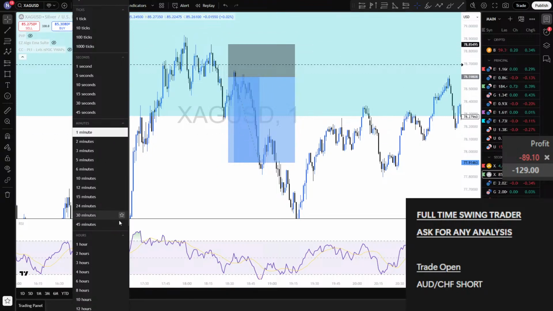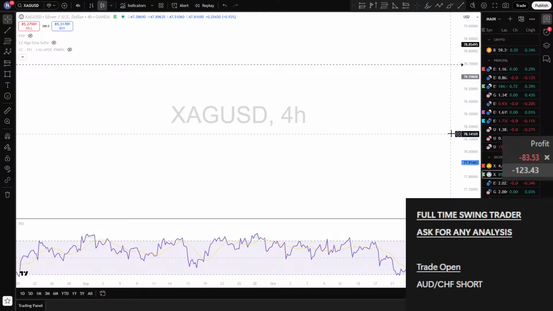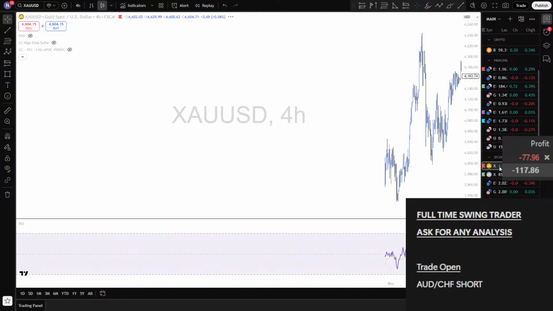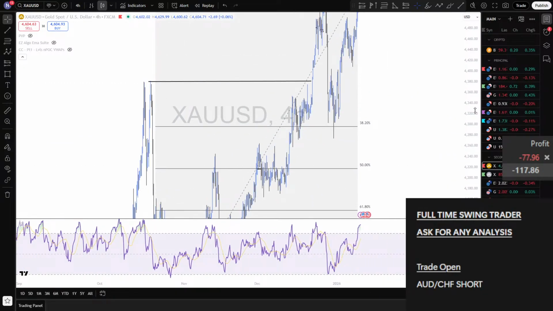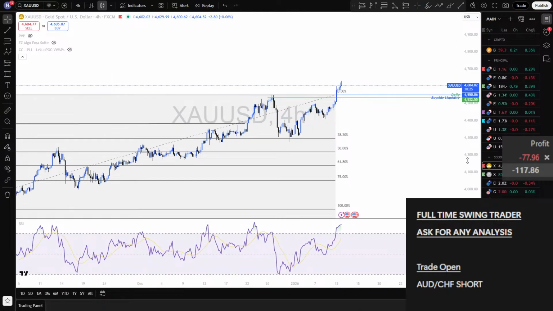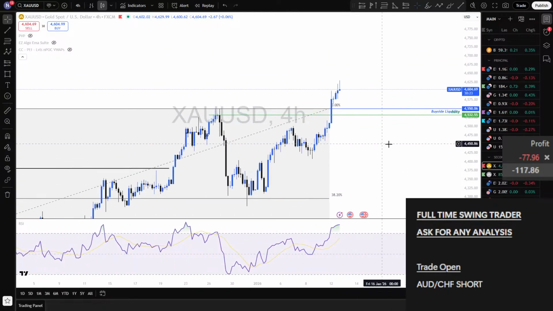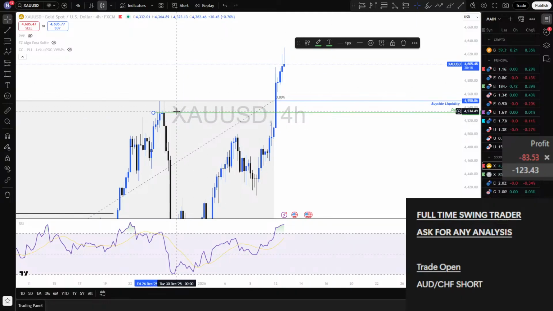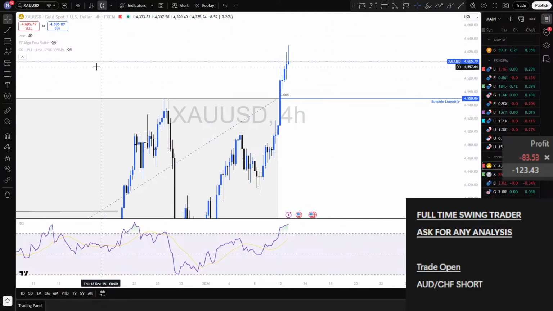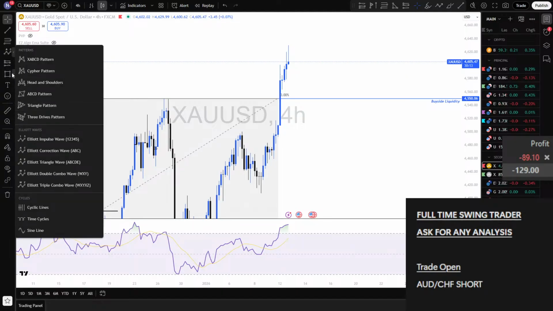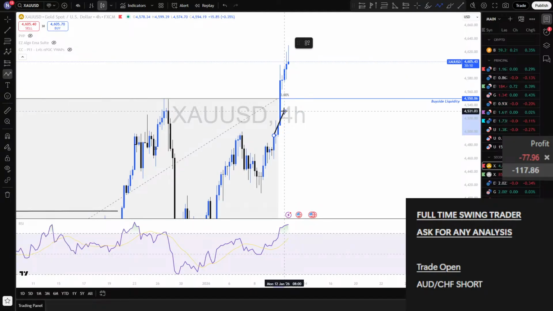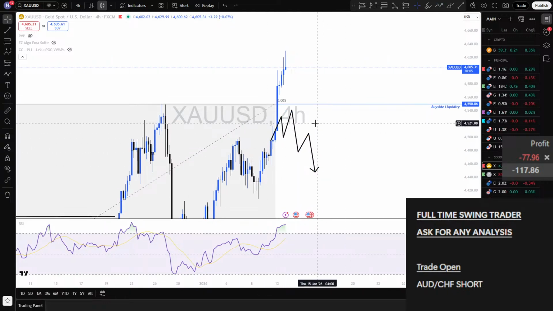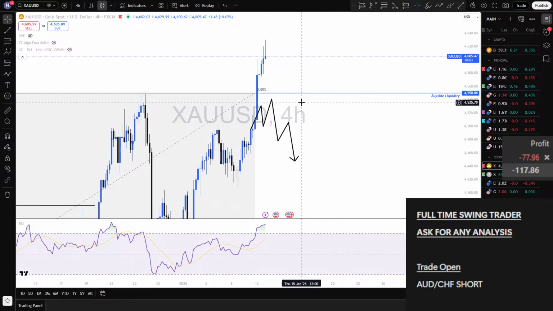Okay, next one. Where was I? Was on gold, I think. So like I said, gold, nothing to do. I was hoping for a reaction because we had this key daily weekly level, but it did not, as you can see, give us anything to trade with. He didn't do this, he just pushed, so we didn't miss anything. We didn't lose anything either.